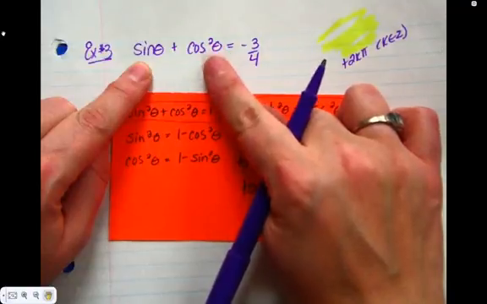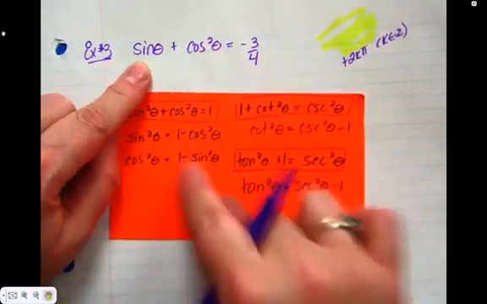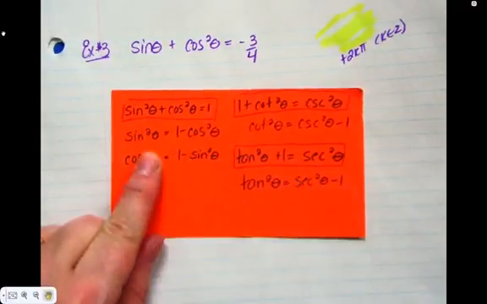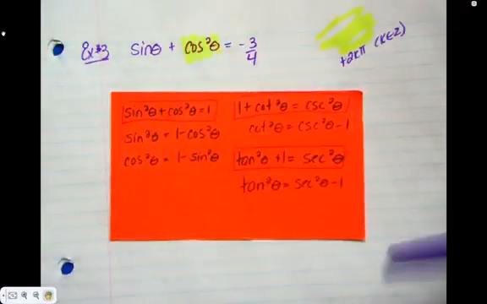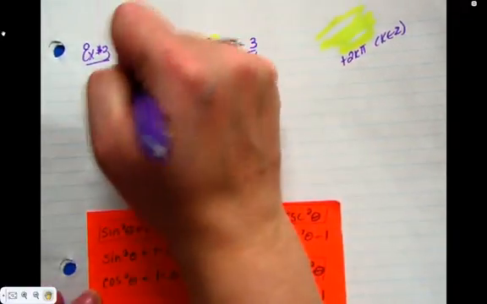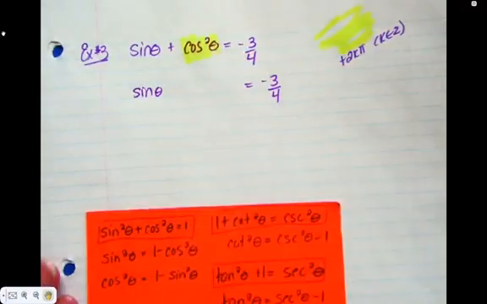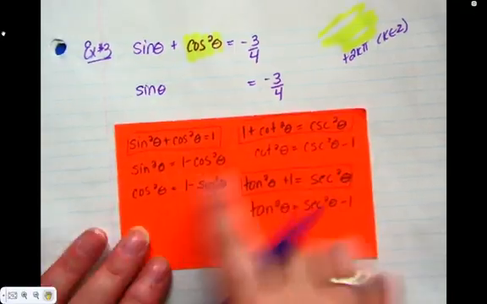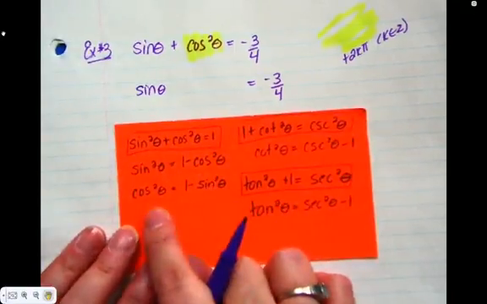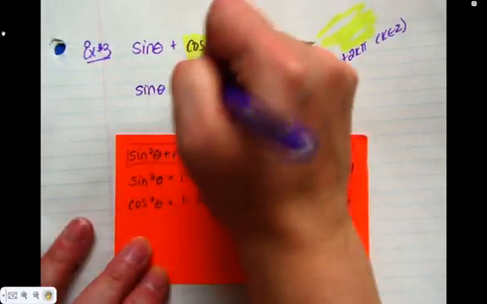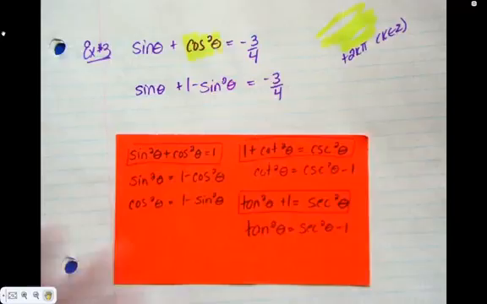So am I taking sine out or am I taking cos squared out? Why do I have to take the cos squared out? Because these don't work without the squareds. I cannot say that sine is 1 minus cos. It doesn't work that way. So the only thing I can do here is I can take this cos squared out. So I'm going to leave that sine squared that was there, and I'm going to leave that negative 3/4 on the other side. And all I'm doing is using the identity that cos squared is the same as 1 minus sine squared, called a Pythagorean identity.